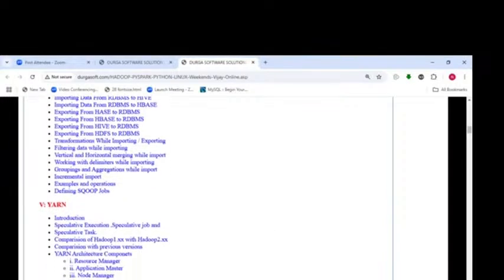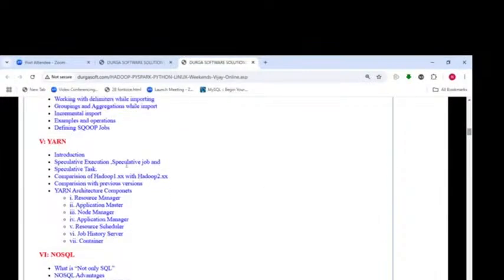Sqoop for import and export operations, SQL and Hadoop: for importing data from databases to Hadoop and exporting data from Hadoop to databases, we use Sqoop. During these import and export operations, you can perform different operations: transformations, filterings, mergings, sortings.